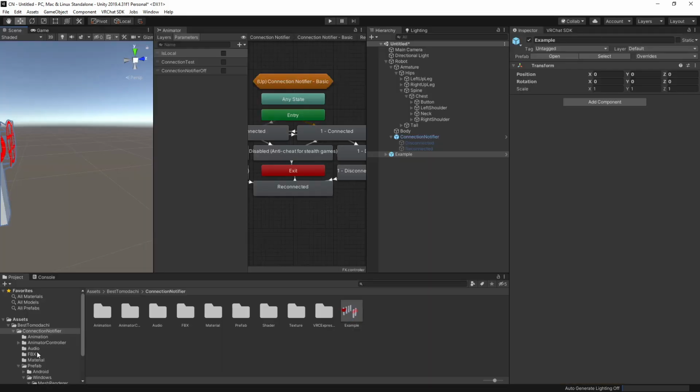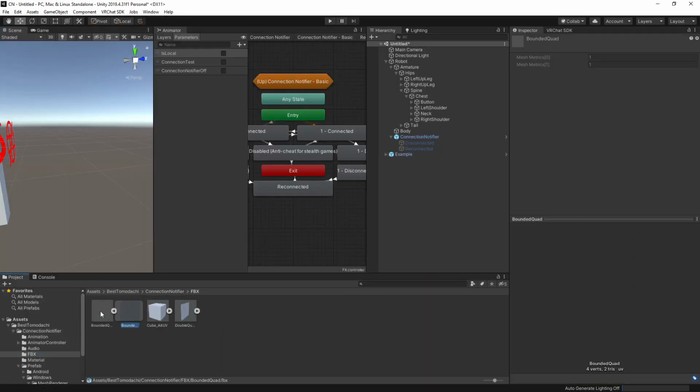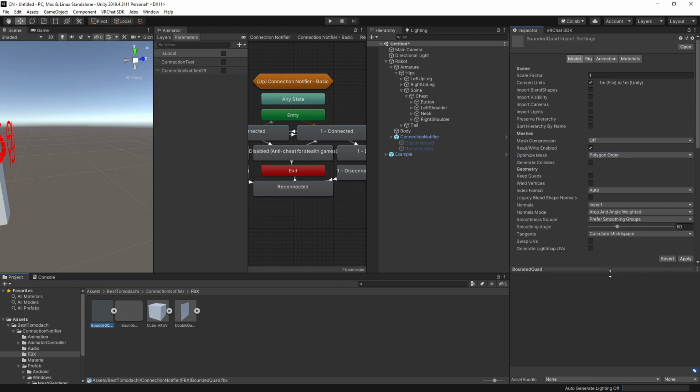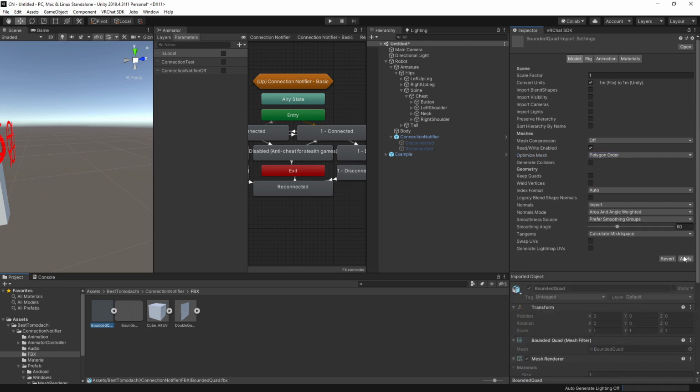So you want to make sure that this stays like this. I would maybe give that a look after, say, updating the project, because I don't know why, but it automatically just changed on me. So that needs to be like that. Polygon order is okay, but vertex order needs to be off.